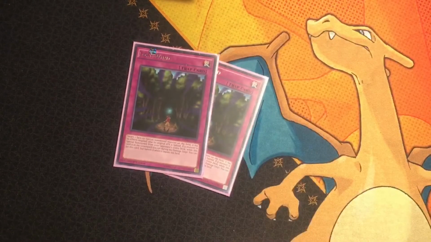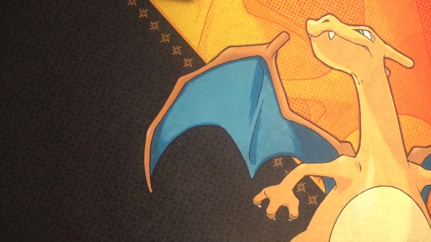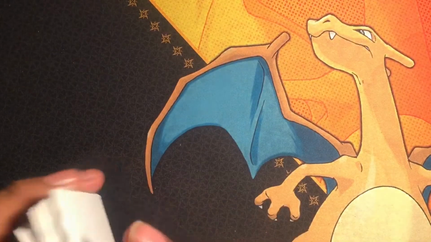Remember, this is more like a guide. It's not really like, hey, take my build, it's the best. But this is just the way I like to play the deck. If you guys have any suggestions, let me know. That's it for the main deck. It's, I believe, 42. And I think it's like 12 spells/traps, so it's like 30 monsters. It's crazy. Anyways, let's go for the extra deck.